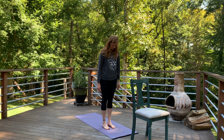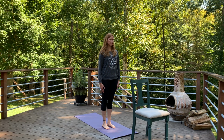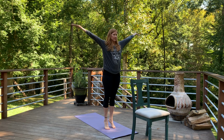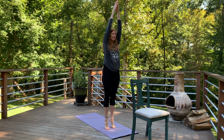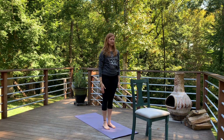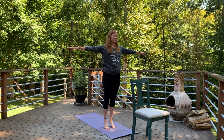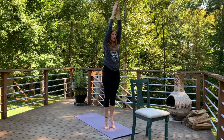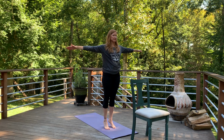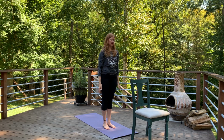So your feet are parallel, fist distance apart, and your arms are beside the body, palms face down. As you inhale, I want you to inhale halfway up on your feet and halfway up with your arms. And then inhale all the way as you rise, all the way up on the feet, all the way lifting the arms. Exhale halfway down with the arms, halfway down with the feet, and then all the way down. So as we inhale, we're going to go halfway, both feet and arms, and then inhale all the way as we come all the way up. Exhale halfway, exhale all the way. One more time, inhale halfway up, and then inhale all the way up. Exhale halfway coming down, and then exhale fully as you lower the feet and the arms.